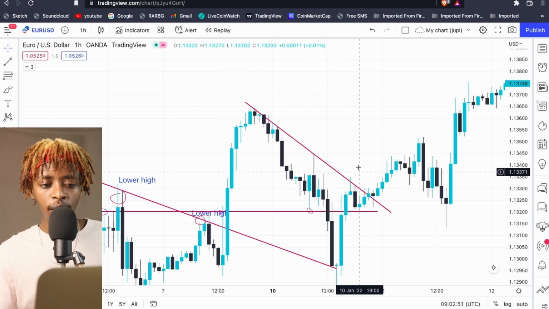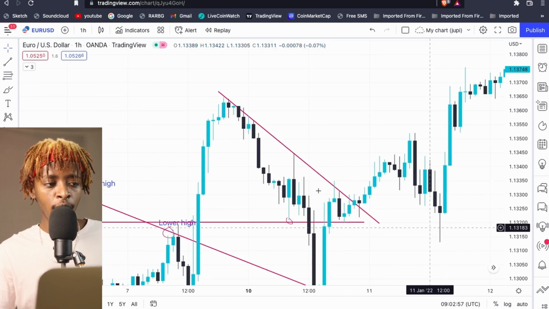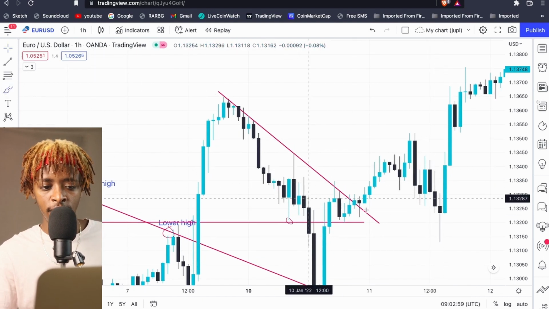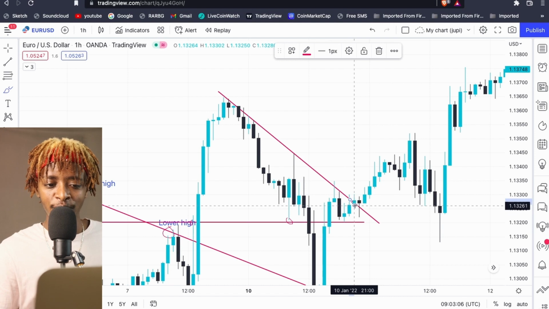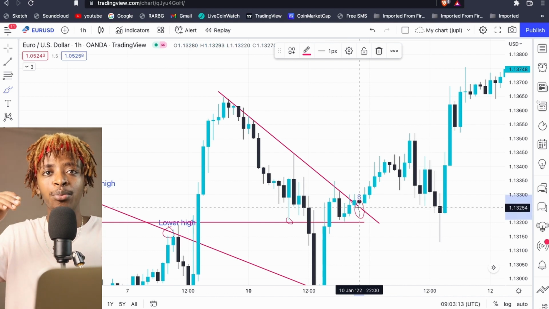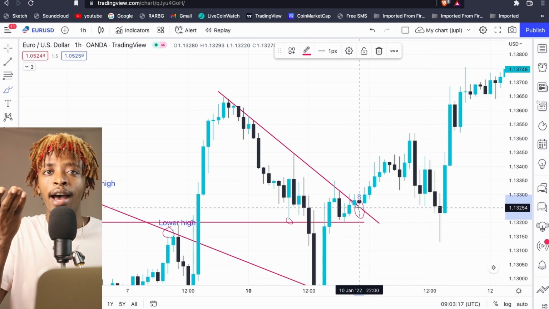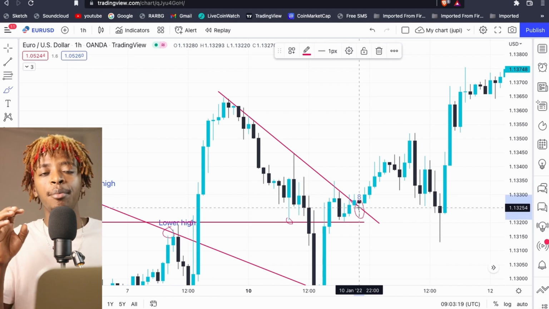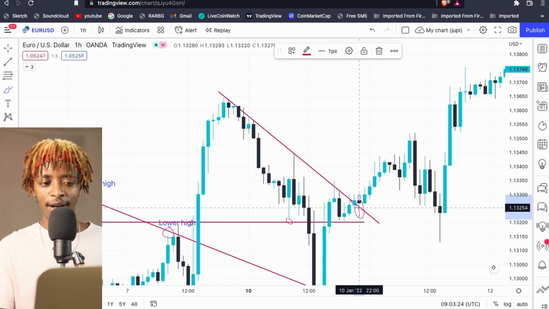So now let's zoom in here. The market broke out of this trend line. If you see here, we have a green candle which broke out of this trend line. After breaking out, this red or black candle with a huge wick tried to break below this trend line, but the trend line pushed it up, or the buyers pushed the price up from the trend line. That indicates the buyers are still powerful.